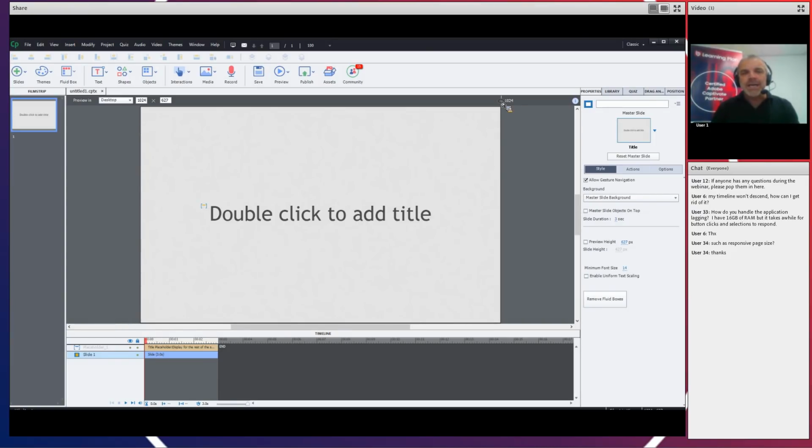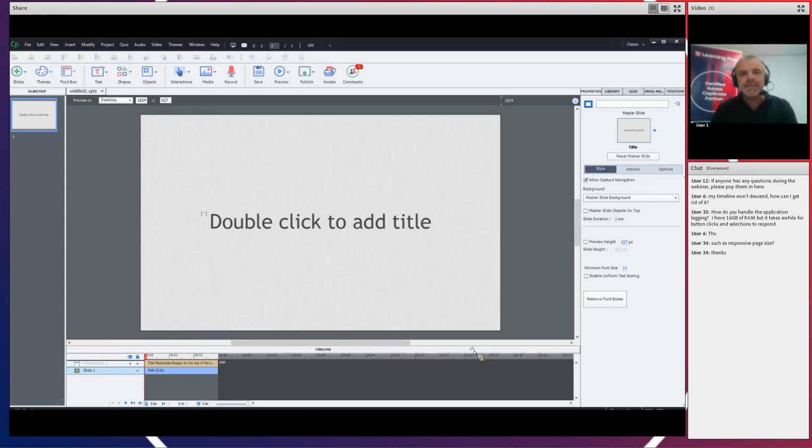And this is a big leap from the previous version, and the reason being is this. First of all, we've got some pre-defined device sizes already built in. And where it's different from the previous version is not only do we get the width of the device, but we also get the height of the device.